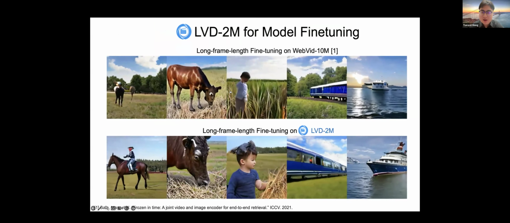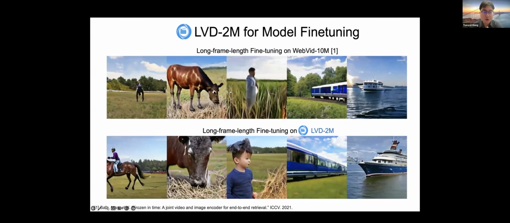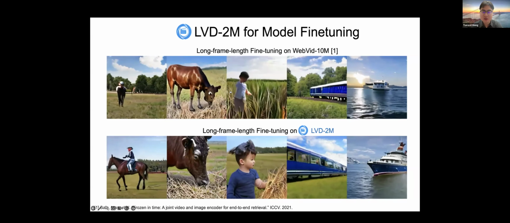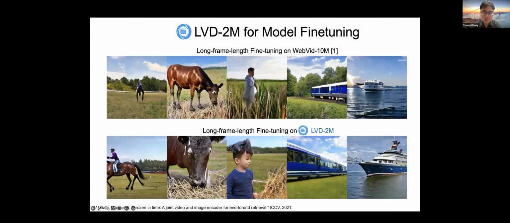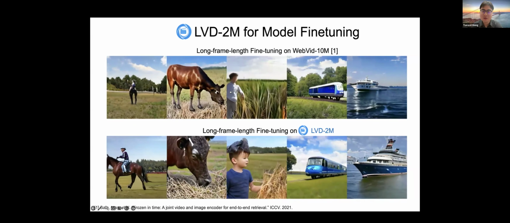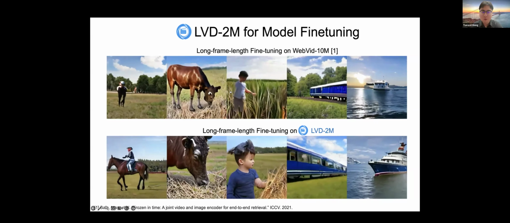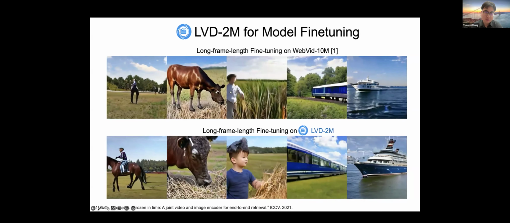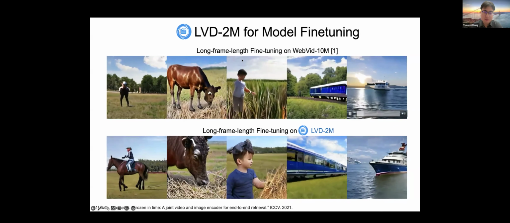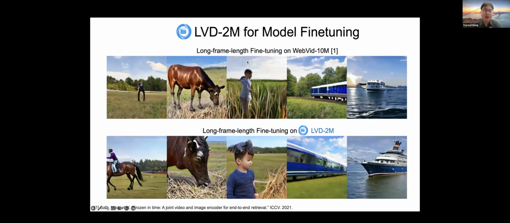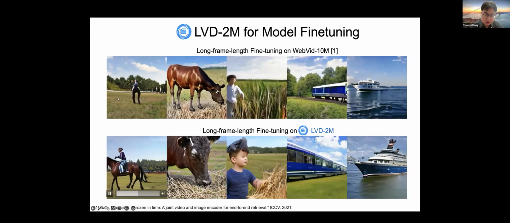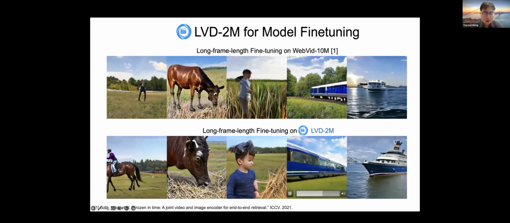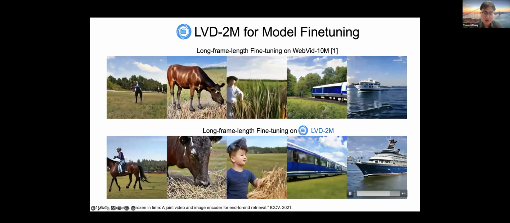So under the same setting, fine-tuning on LVD-2M produced a better generation model compared to WebVid-10M. Okay, so WebVid-10M may be currently the public best choice for training video generation on longer frames. And compared to WebVid-10M, we can say that in this second row we have better shapes, better motions, and better consistency.